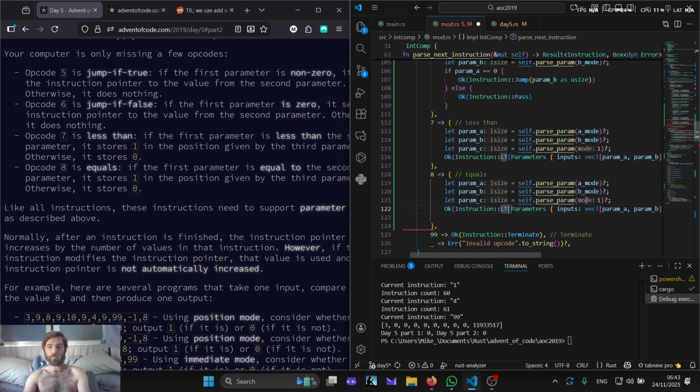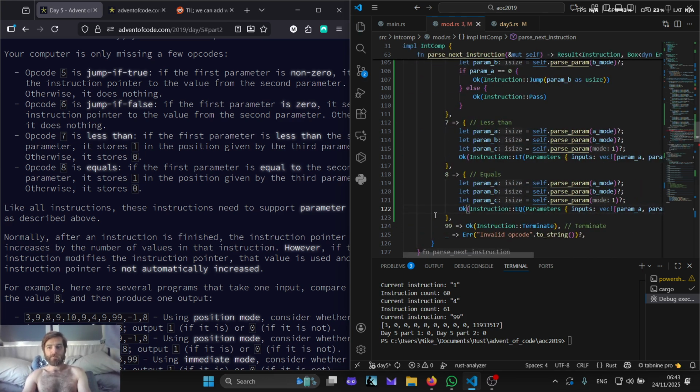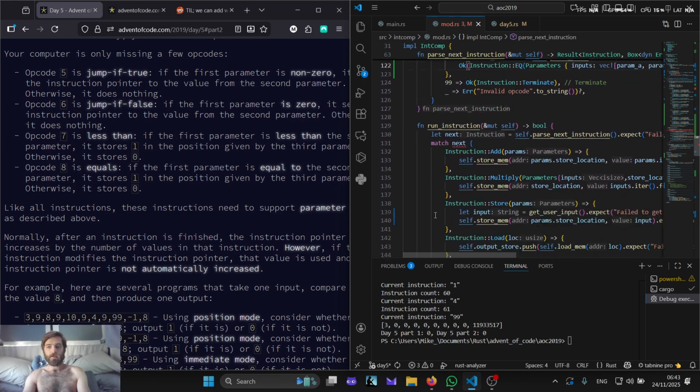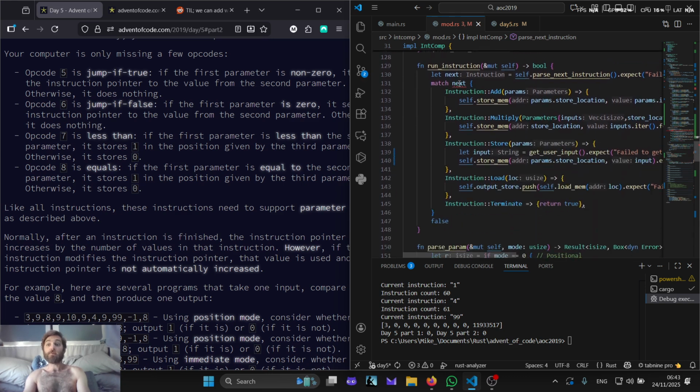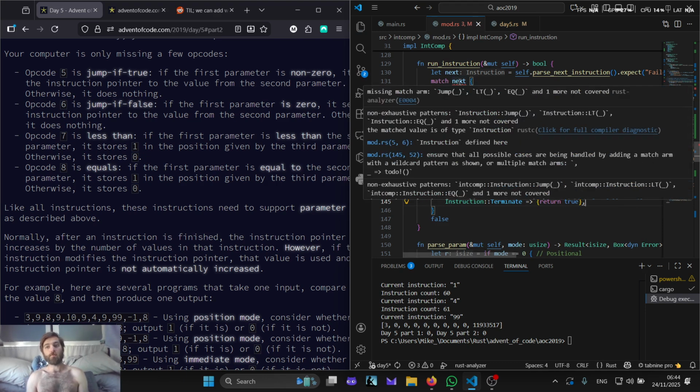Except it's going to be equal. Who needs tests? Don't need tests. Right, so now, if I had left this in, then this would compile. I wouldn't know that I've forgotten my instructions. As it is, it's not going to compile because I do not have all of my arms.